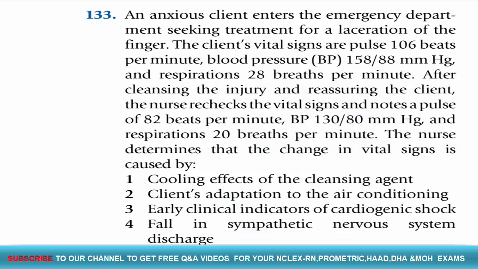133. An anxious client enters the emergency department seeking treatment for a laceration of the finger. The client's vital signs are pulse 106 beats per minute, blood pressure, BP, 158/88 millimeters of mercury, and respirations 28 breaths per minute. After cleansing the injury and reassuring the client, the nurse rechecks the vital signs and notes a pulse of 82 beats per minute, BP 138 millimeters Hg, and respirations 20 breaths per minute.